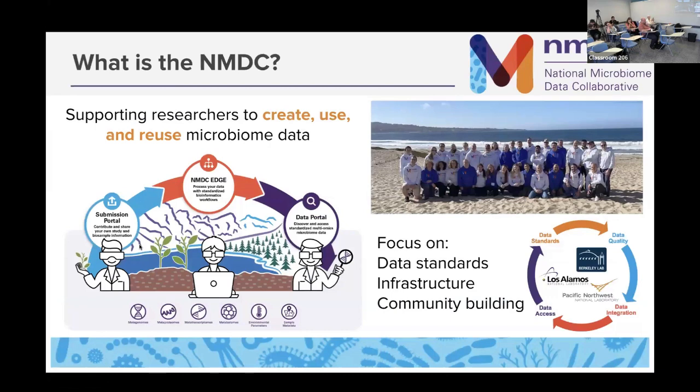So the NMDC, the National Microbiome Data Collaborative, has 3 main uses. We have a submission portal where people are aiming to contribute and share their study and biosample data. We have a portal for processing data with standardized workflows. And then we have a data portal where you can go and search for processed and raw data. And all of this is to support researchers to create, use, and reuse microbiome data, and specifically microbiome omics data.